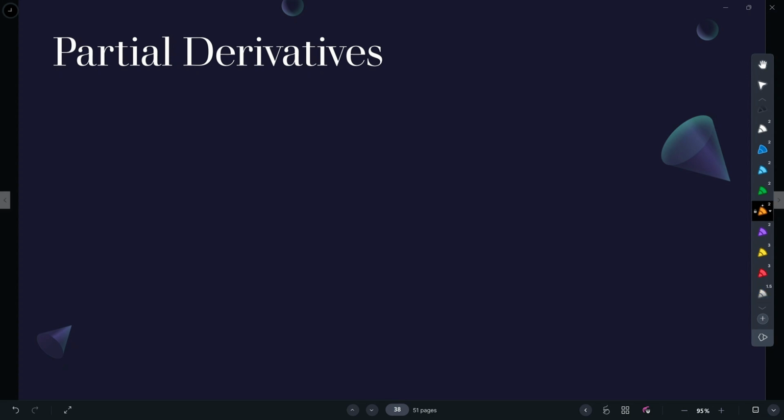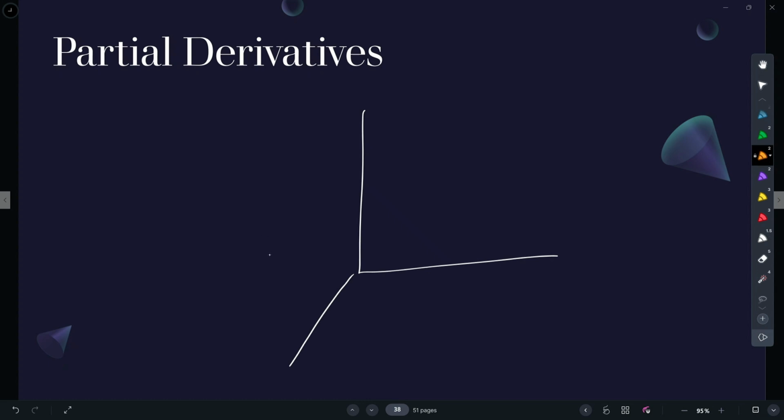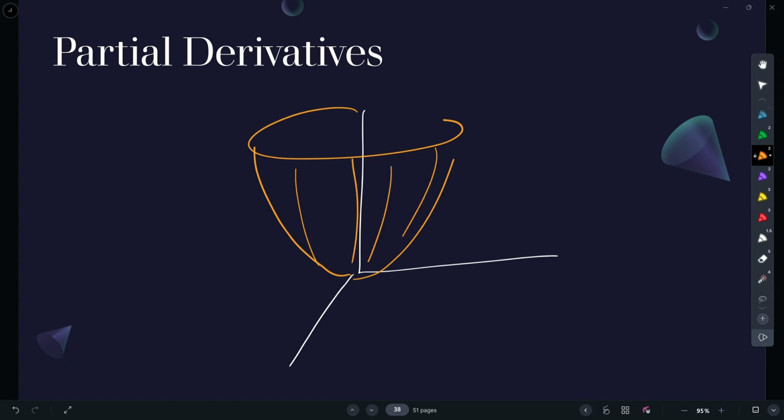We have functions. We have graphs, say a graph of a hyperbolic paraboloid. And then the partial derivatives are going to be, I'm going to intersect, for example, with this plane and see what is the line that I get there. I'm going to draw a line that goes through a point, and then I want to know what is the slope of that line. I'm going to use those slopes to come up with the equation of the tangent plane. I can do that in that direction, or I can do this in another direction.